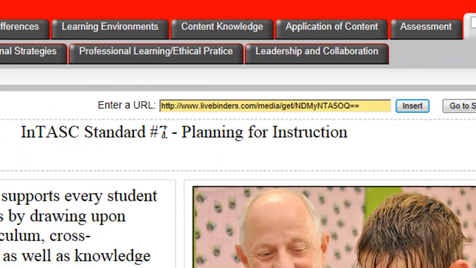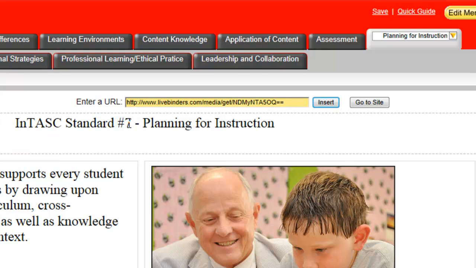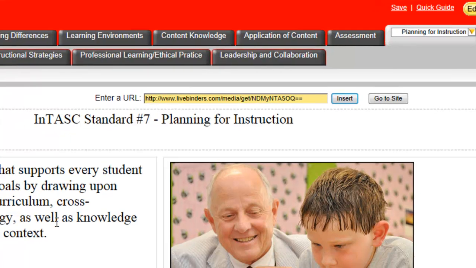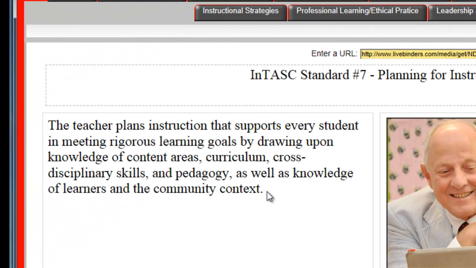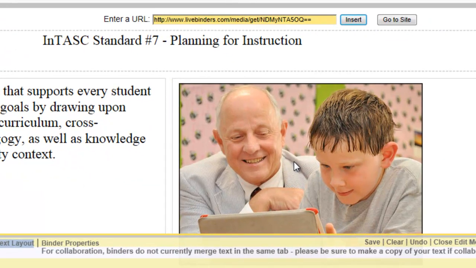And notice up here I'm indicating that the title, Planning for Instruction, is in-task standard number 7, and here I'm telling what in-task standard number 7 is all about. I also added a picture, and I should tell you that every picture that you upload to your LiveBinders site needs to be reduced in file size.